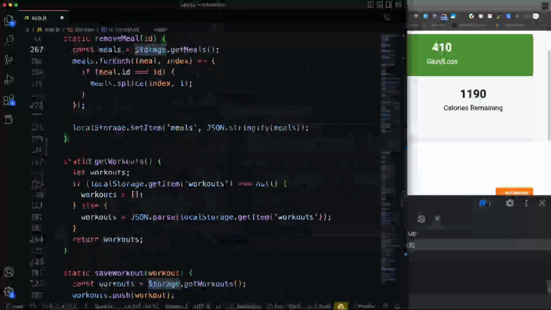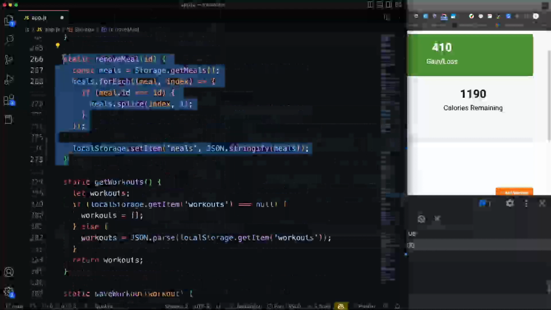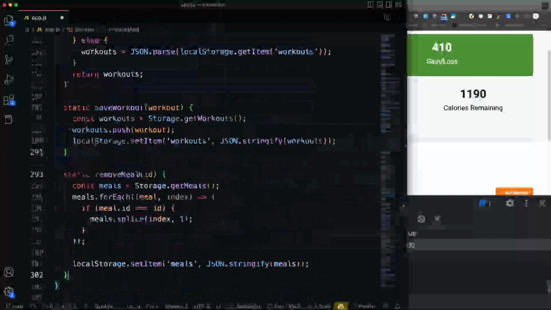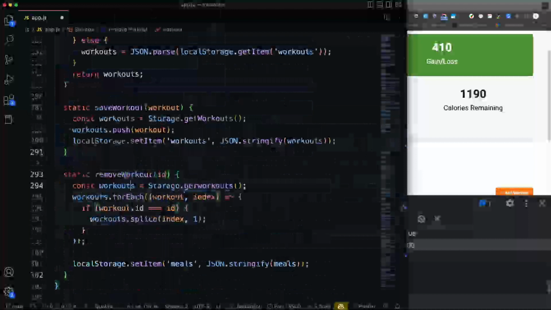Now the workout's going to be basically the same thing, so let's just copy that, and we'll go under save workout, make sure you're still within the class, and then let's say remove workout by ID, and then let's change these to workout, except this needs to be uppercase. All right, so we're going to get workouts from local storage.